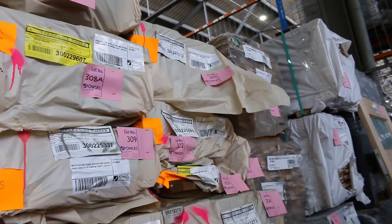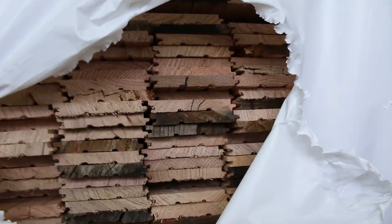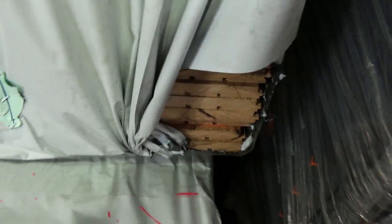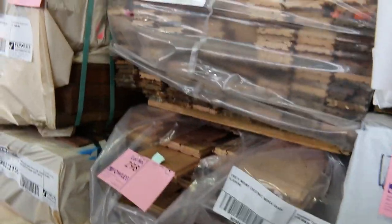Make sure you get your bids in well before 10 o'clock. A bit more flooring in the corner here. A bit of Tassie Oak overlay in the top there, 133x12. We've got some 85x12 there as well. And we've got a bit of wormy chestnut — 130x14 and a bit of 130x19. Merch grade wormy chestnut there also — three packs of that. Lots 299, 300, and lot 298 there as well.